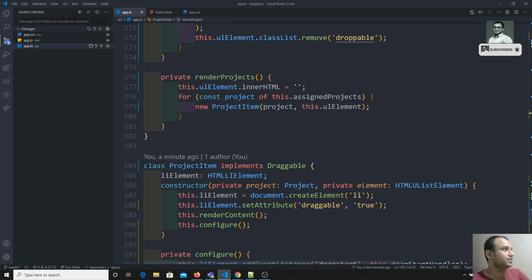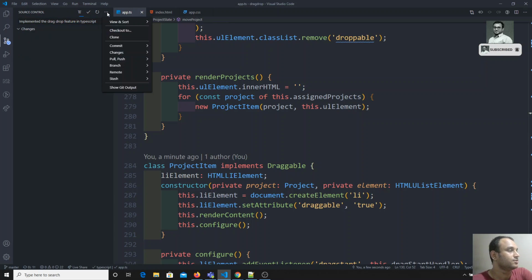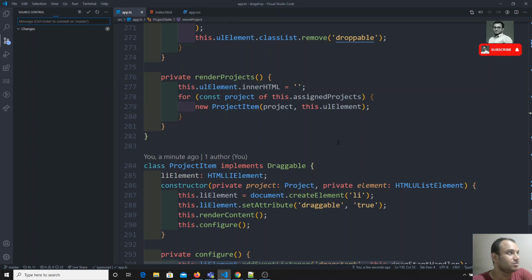So now I will commit the latest code also. Implemented the drag drop feature in TypeScript. Okay, so if you want to enhance anything, you can do. So please let me know in the comments if you have done any changes or anything.